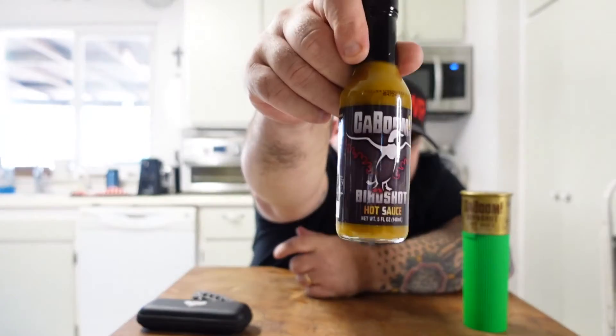I watched Johnny's review on this this morning. I'm going to review them in the same order that he does because these go from milder to hotter. If you know anything about shotgun shells, birdshot is finer pellets and there are more of them, so it spreads out more — you can shoot them in the air. The pellets get bigger as they go up, and I've got two more to try. So this one here is the Kaboom Birdshot Hot Sauce. I really like the bird on the front. Really cool.